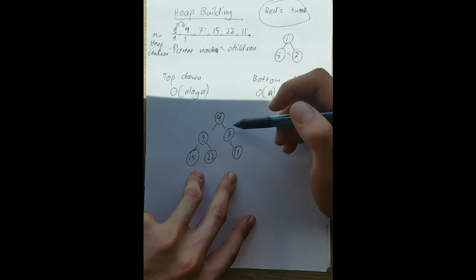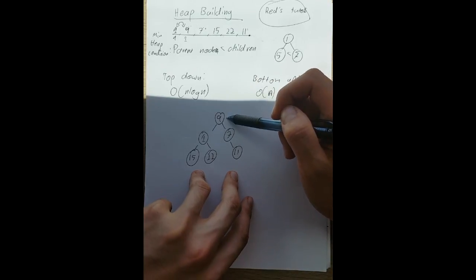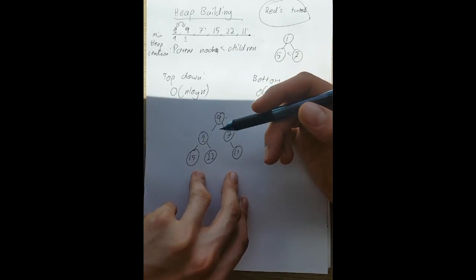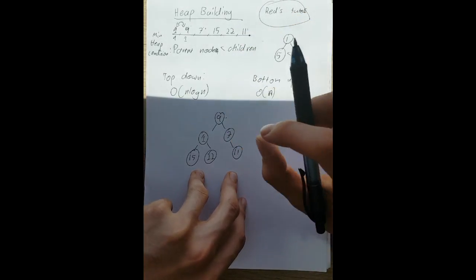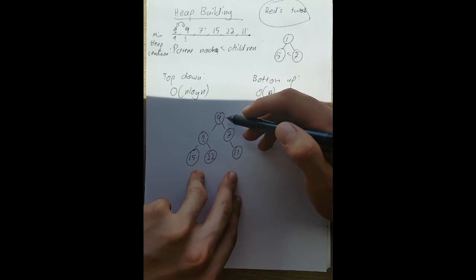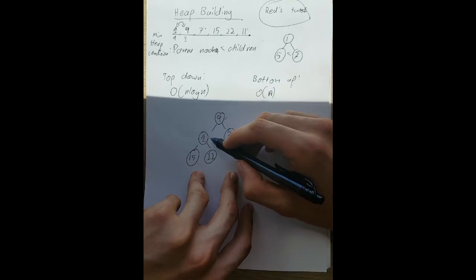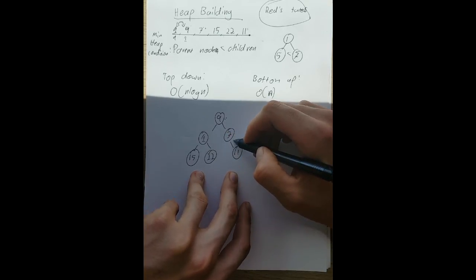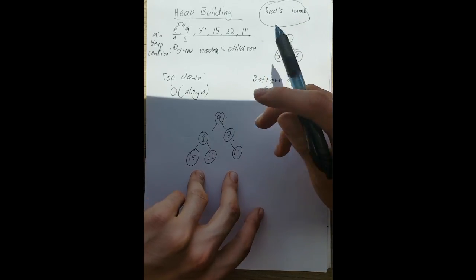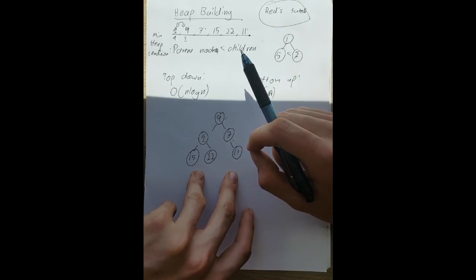Alright, now we have our heap here, but it doesn't actually work because, as you can see, 9 is not less than 1. What we have to do is a process known as upheaping. So we just perform rotations on this tree. So we start from the top. We say, okay, is 9 less than all of its children? No, no. What we do, and this is very important, you need to pick the lowest of its children and you switch it with the lowest of its children.